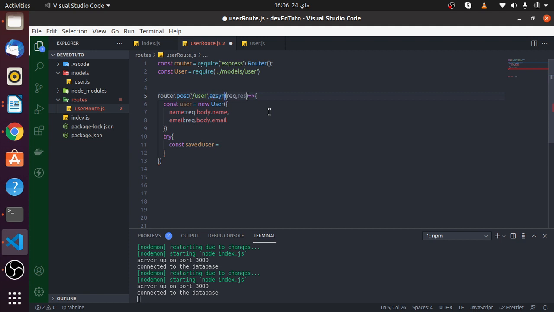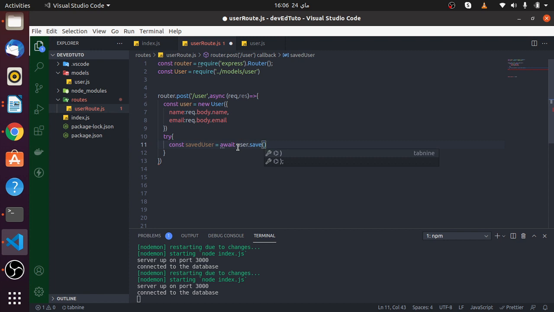Async is an asynchronous function that takes time to get a response from the server. And because we're using async right here, we're gonna say await user.save.